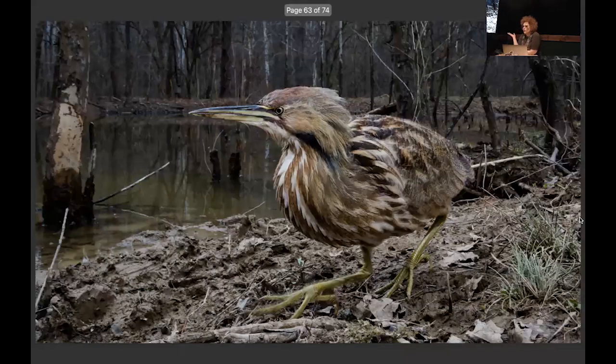So this was one of the most surprising camera trap shots. I had set up hoping to get the beaver, which I did, but then this little fellow snuck by, all sneaky, and this is an American bittern, which I realize is a common bird, but in Kentucky it's very migratory. The last time they had officially gotten a report of one there on Bernheim's records was in the 1960s. So they were really excited to get the shot, and it was certainly a surprise for me to get that shot.